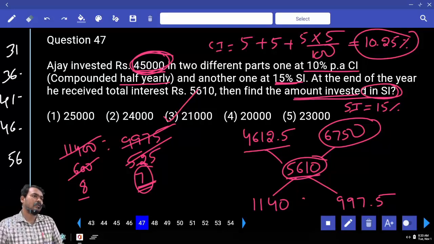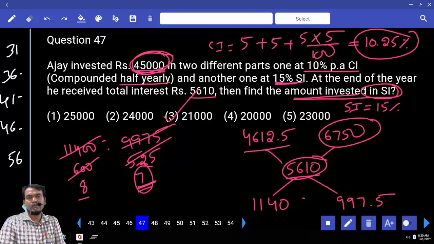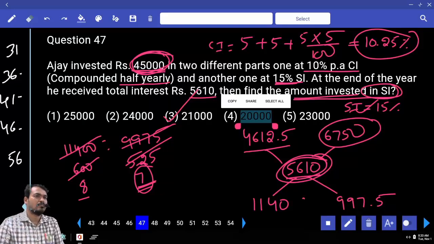Here 5,610 is exactly divisible by 45. We get the percentage, yes or no? Total interest is how much? 5,610. That is calculated on which one? 45,000. We get the overall percentage. In that case we get a fraction value, not an exact integer. If you get an integer value, then directly we write one as 10.25 and another as 15%. Suppose overall we are getting 12%. Using those three values, we get the ratio. Okay. Or reverse method.